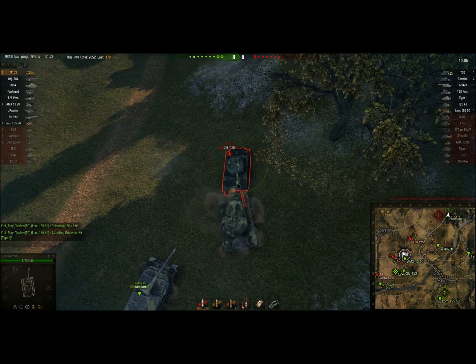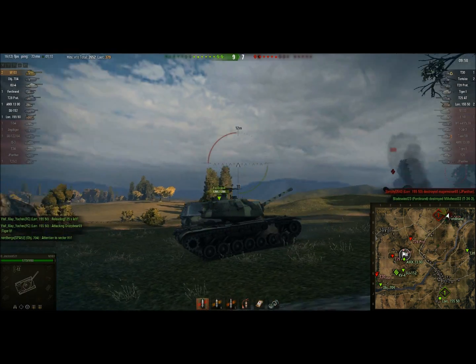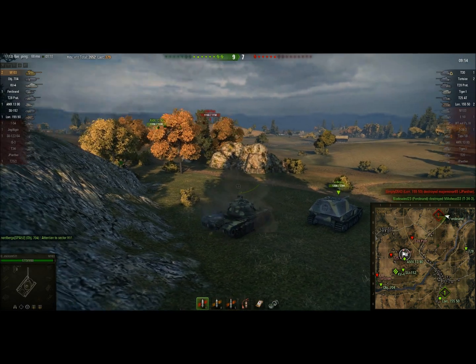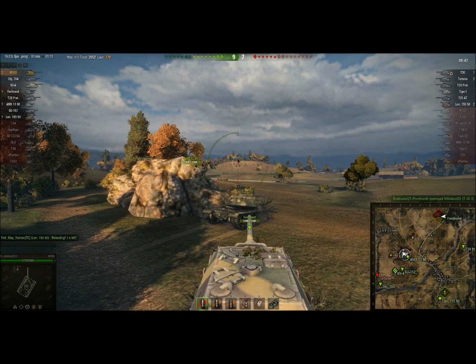Put a shot right through the base of his turret ring. He's still tracked, and I back away, try and angle a bit to give him clarity. There we go, a better angle. So having lost just a little bit of health, mostly through ramming him, I turn this way to look up at that T-28 prototype and pop out here to see if I can spot him.